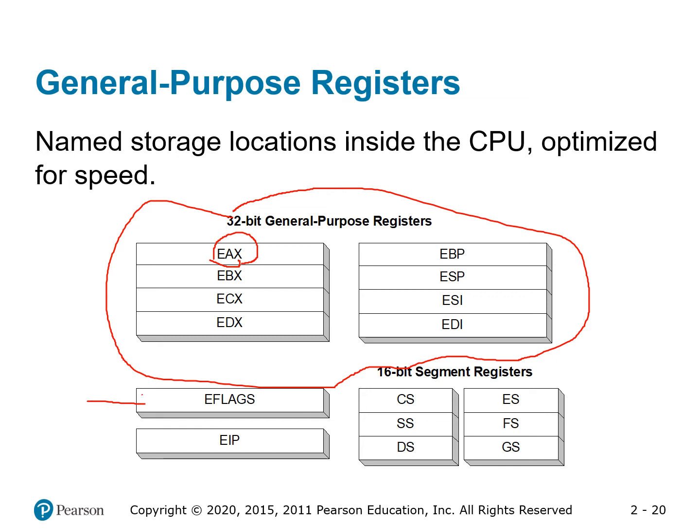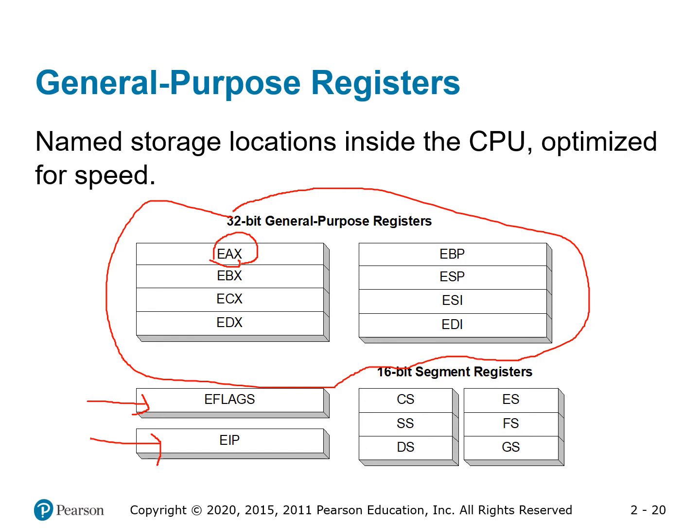The EFLAGS register, we'll look at in detail in one of our slides, where we actually save flags that tell us, like, did we have an overflow in our operation, or did our operation give us a negative number, or did we get a 0 when we completed this operation. This register here is the instruction pointer. I'll also go over what that means.